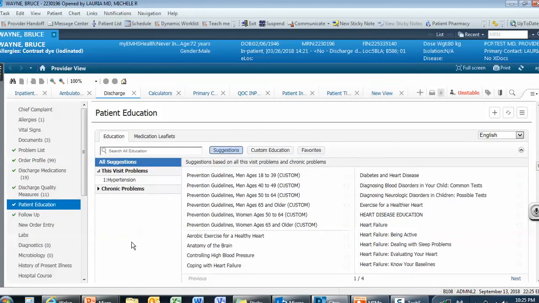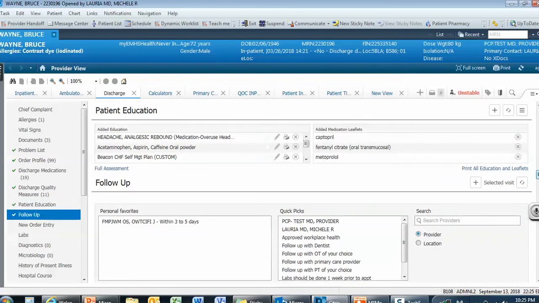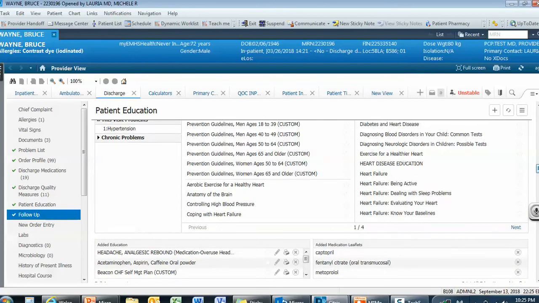Patient education is shared by both providers and nurses. It will suggest education topics from the CRAMES database of education materials based on the problem list. You can see that several titles were already added, and again, this can be contributed to by providers and nurses. This functions the same way as the education component of your toolbar up on top.